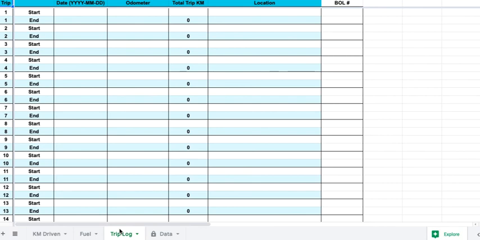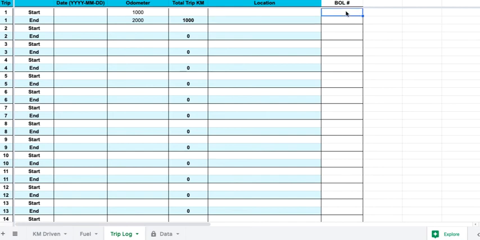And then the trip log. You're supposed to keep track of your trips and kind of how many kilometers you drove for each one. You may use your own system. This is not something that I need myself. I just need total kilometers for the months and then the year. Anyways, what you can do is you just put the start date, right? Trip one, so two lines for one trip. You started it on which day, you ended it which day, and what your odometer was when you started and when you ended it. Let's say you started at 1,000, you ended at 2,000, and then it adds it automatically for you, where you picked up, where you dropped off, and then the bill of lading number from Levita.